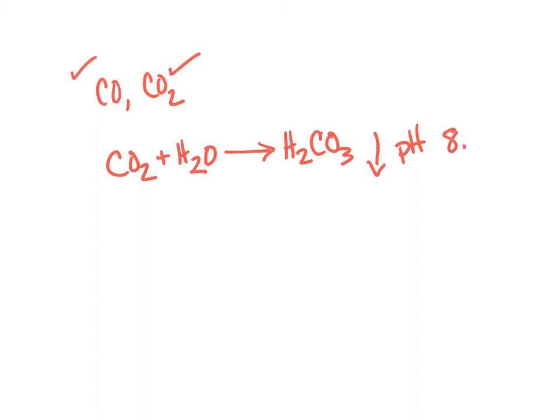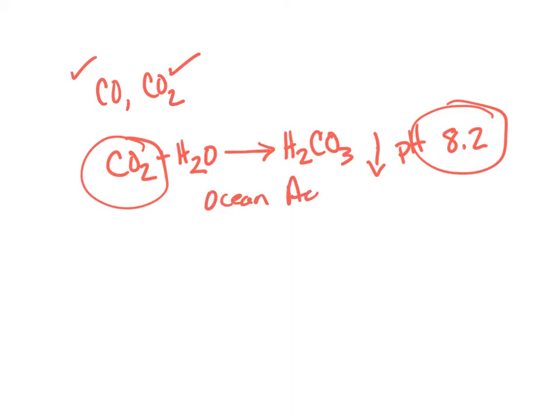Our oceans would really like to be somewhere around 8.2, so just above neutral. But as we put more CO2 into the ocean, we're continuing to decrease the pH of the ocean. And that decrease in pH starts to affect the enzymes that all of the creatures living in the ocean require for their cellular activities. Remember that temperature and pH are the two key factors that affect enzymes. And if an enzyme's structure, or that protein structure, is changed, that enzyme no longer works or no longer works properly. So as the pH of our oceans decreases, that's starting to affect the enzymes of all the organisms that live in the ocean. And this is a process that we refer to as, you may have heard of it, ocean acidification.